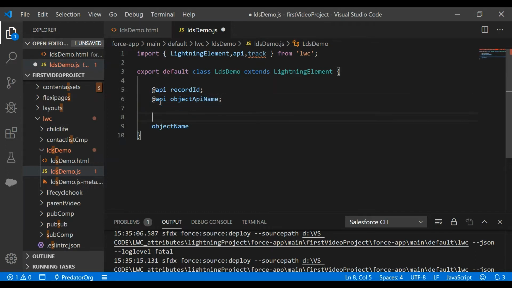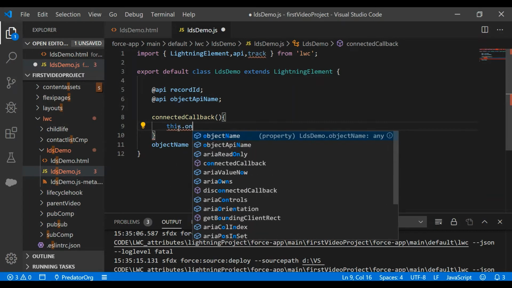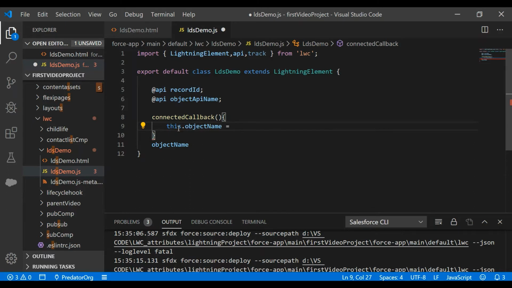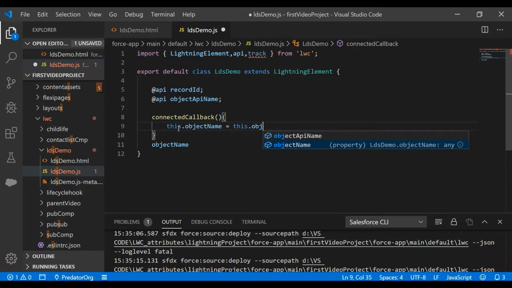Okay, and inside connectedCallback, this.objectName equal to this.objectApiName. Okay.